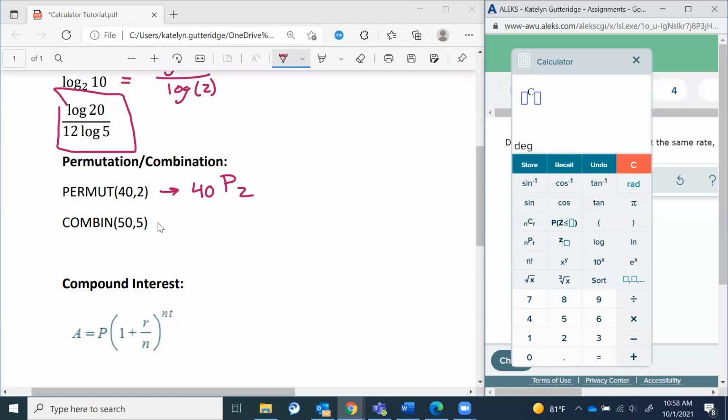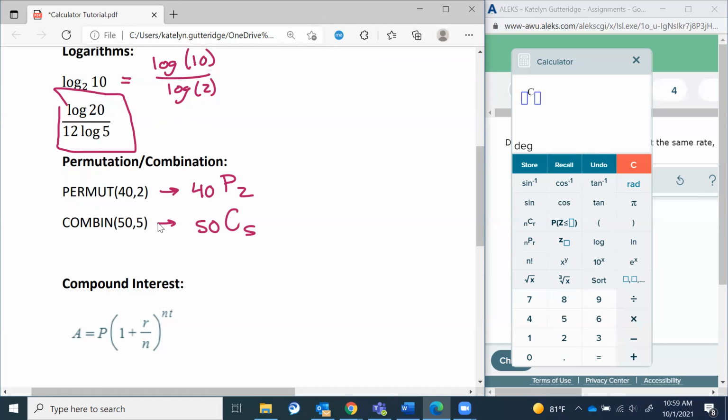So if you were doing a combin, it's going to work the same way. You are going to change your function to use that combination function. So if you have 50 items total, you're choosing 5 where order does not matter, it'd be 50C5, combination of 50 choose 5. We entered into our calculator as 50C5. So I would click on that nCr button, click into the left of the C, enter my 50. To the right of the C, I'd enter my 5 and then hit that equal sign. And then that gives you your combination.